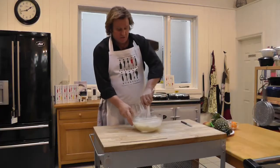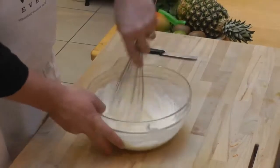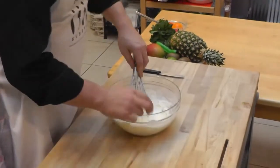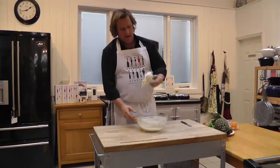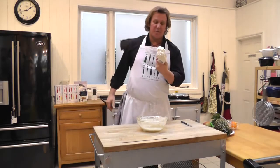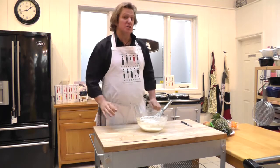And then you just whisk it all through. Now you want this relatively firm so that it holds up in the center, but of course don't take it too far because then you'll end up with orange flavored butter. Ah, there you go. Lovely firm peaks like that. Now I'm going to put this in the fridge, and the next thing we're going to do is all of the fruit.